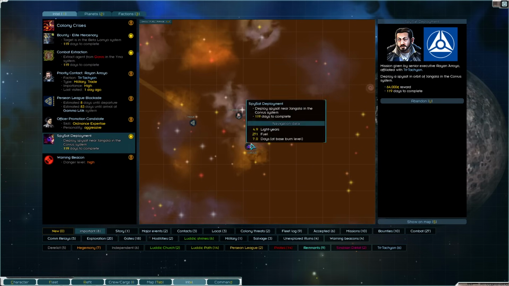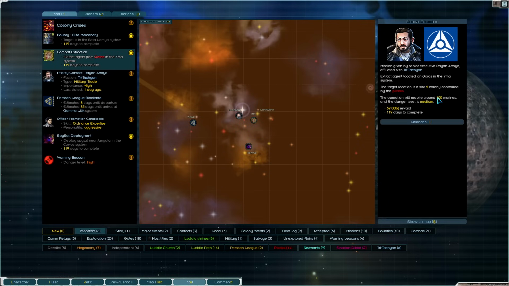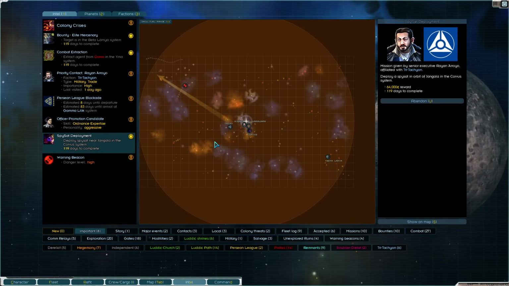And on top of that, we've got a couple other missions that I'm going to try and do. This one, I should be fine. I've got enough Marines. I'm pretty sure it said I need like 150, and now it says 100. It actually went down compared to what it said in the Intel. And hopefully I can do this spy sat. I'm not really in it for the money, in it for the reputation.